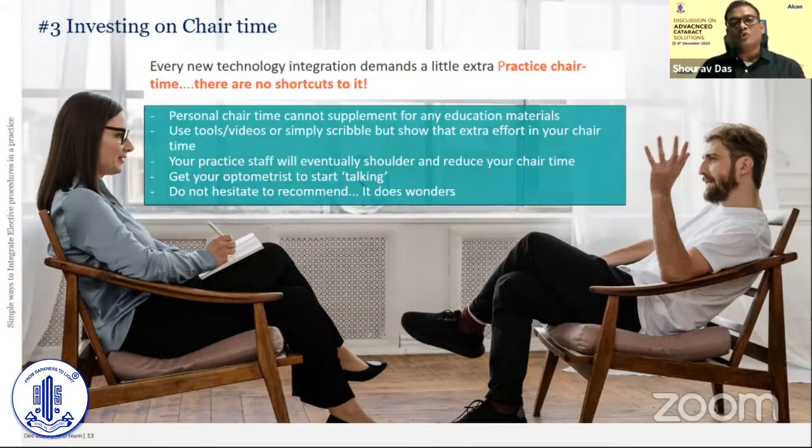Now, the patient necessarily won't walk away with a flex and a multifocal procedure, but will walk away with a lot of clarity with the second format of communication. And that's the power of recommendation that you should try. Everybody in your practice, in some form and format, if they're tutored, should recommend, if you feel the patient is clinically suitable and it makes sense that he gets this particular technology.